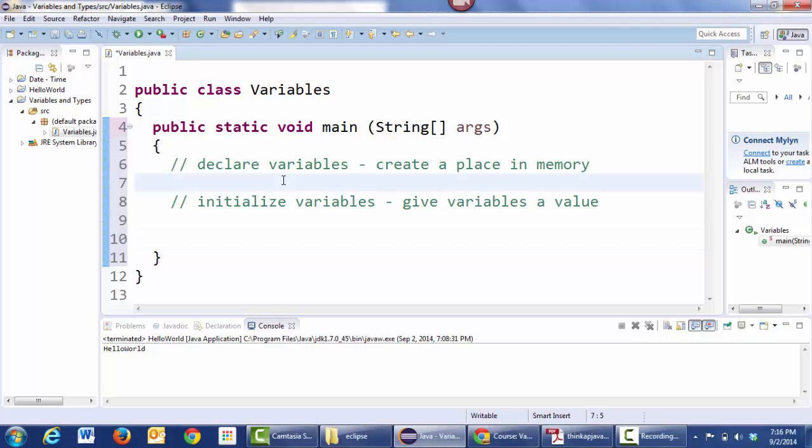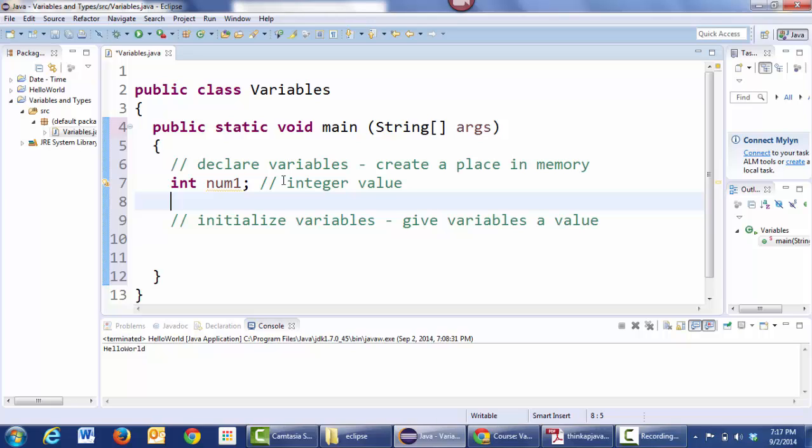Now, I'm going to create all the different types of variables that I'm going to hold you responsible for right now. The first type of variable is a number, an integer, so I'll just call it num1. I'll make a comment here. I'll comment all over the place in this. This is an integer value, so you can't have any decimals in that. It's simply an integer, but it can be positive or negative or zero.